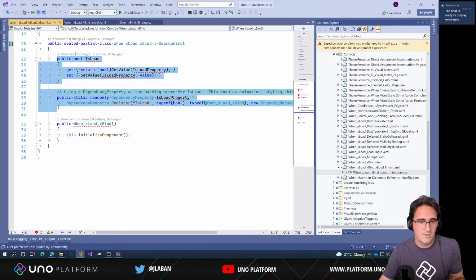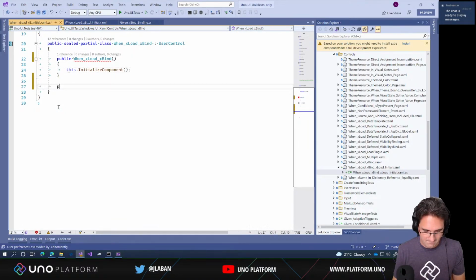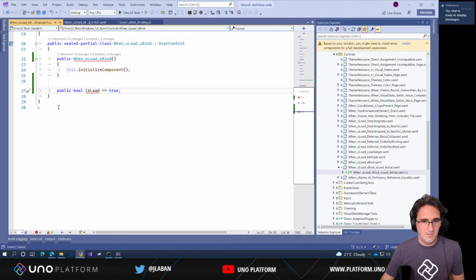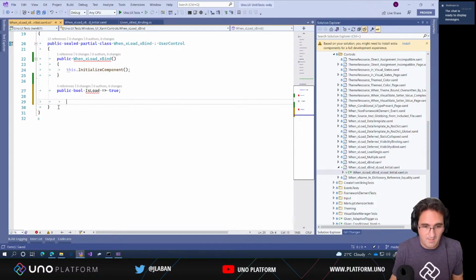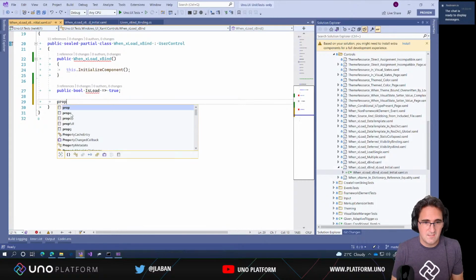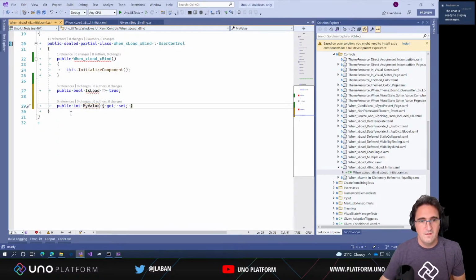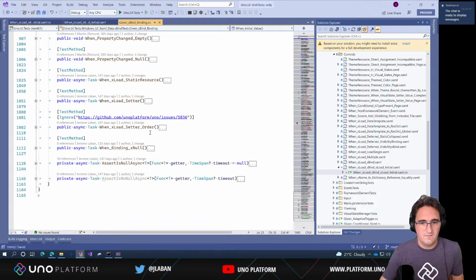We have to put a function instead. This one returns true all the time, like in the original issue. And same thing, we're going to make a property here. Let's make it simple for now. My value. Okay. That's the good one.